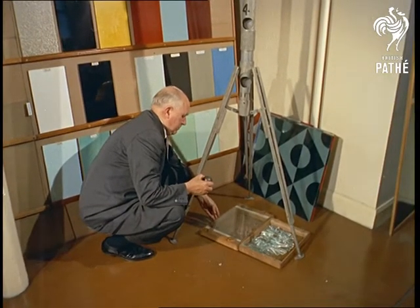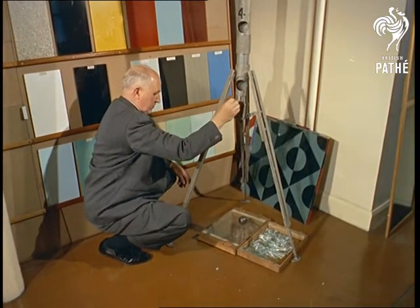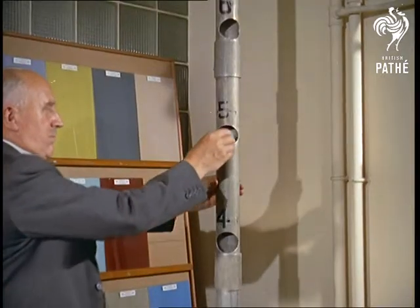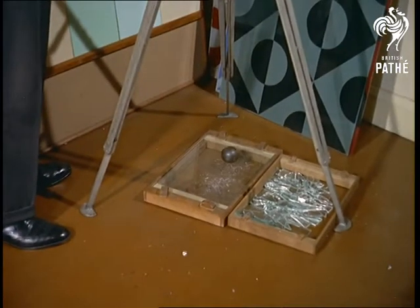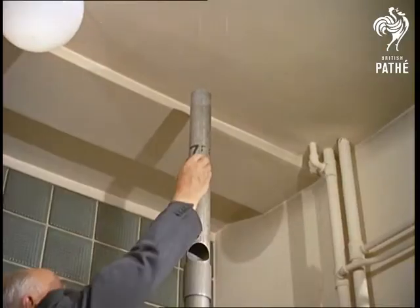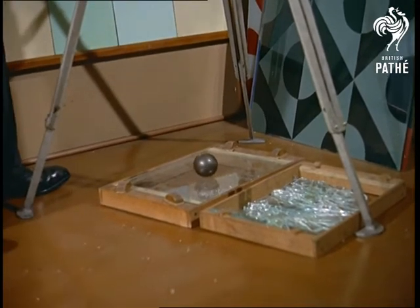With the toughened glass, only a quarter of an inch thick, the test starts at three feet with little effect. The drops are repeated at five and seven feet, and the glass eventually breaks up at ten feet, but then it disintegrates rather than shatters. Thanks to the ingenuity of modern scientists, we are approaching the stage when people who live in glass houses will at last be able to throw stones.